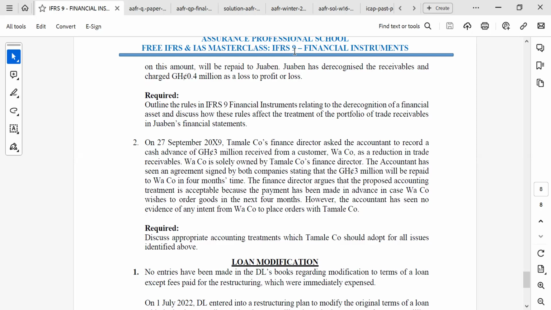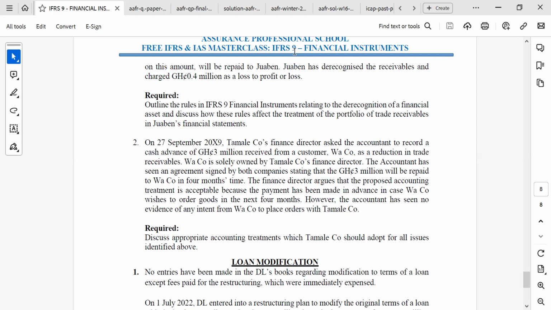So this particular transaction will not come under financial instruments, but will be looked at from the perspective of revenue from contract with customers. You can only recognize a sale when the goods have been dispatched.